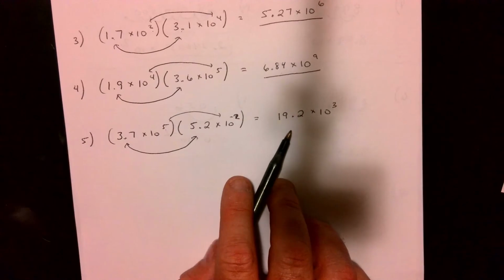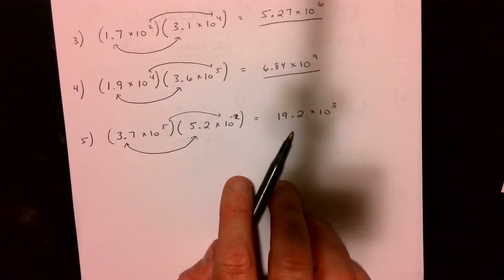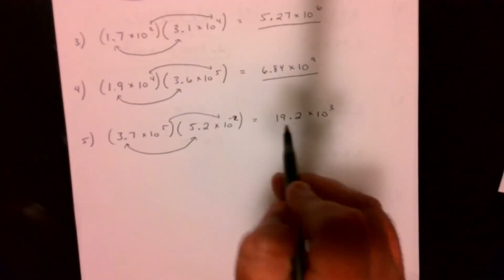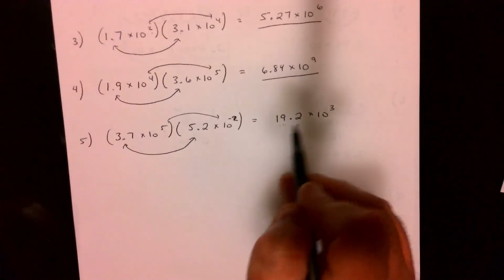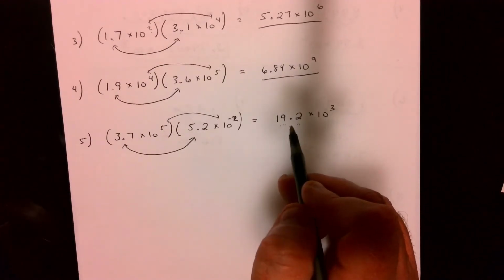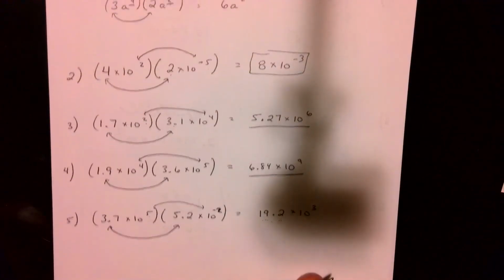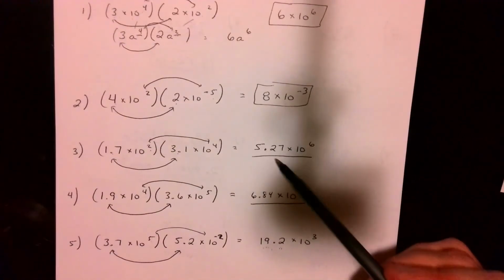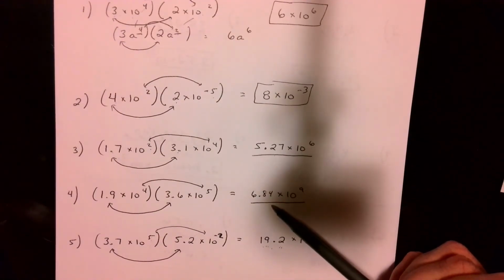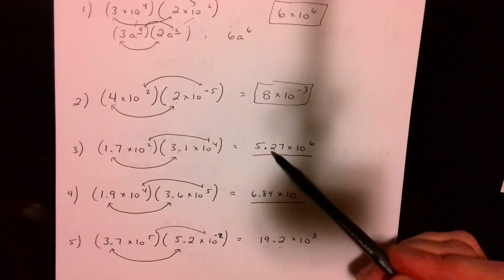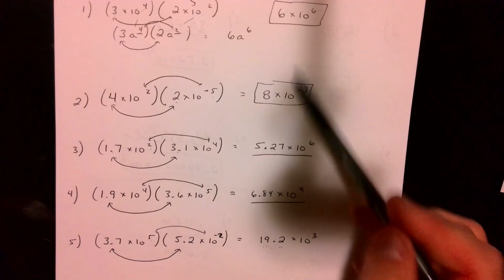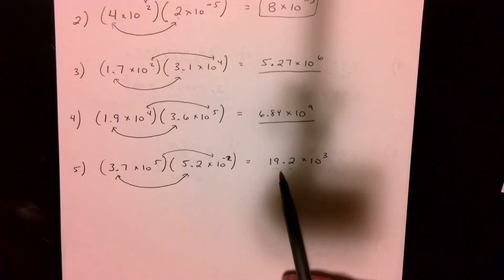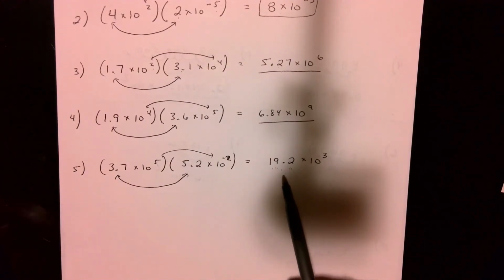What did we say the rule for scientific notation was? That whenever we times a number, the number must be written in the form of 1 through 10. Is this number between 1 and 10? No, it's too big. Okay, so this is going to happen sometimes. I made sure that on every one that we did to start, 6.8, 5.27, and 6.84, these always came out between 1 and 10. So sometimes you're okay, and that's your answer. But if we times, we're getting bigger most of the time, and we're getting too big. So we got 19.2. So what happens in this case?